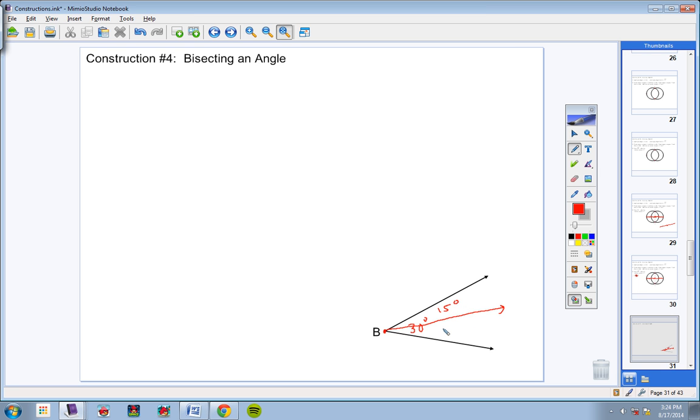This one will be 15 degrees and this one will be 15. Of course, I'm just assuming the angle is 30 degrees. I don't know that for sure, okay? So with that in mind, go ahead and copy down the words construction number 4, bisecting an angle, and then draw this angle in your notes. And we're going to do this without using a protractor, okay?